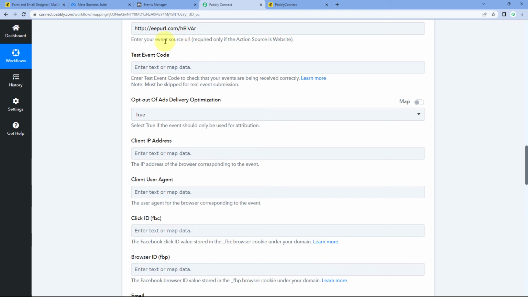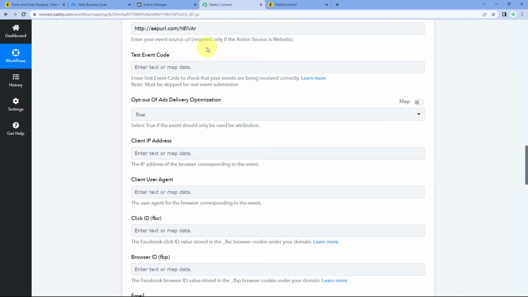But it is necessary that when we set up this automation and test it, and we see this automation is working perfectly fine and we make it live, we will be sending real event submissions, like when we want to send the real subscriber or lead data to Facebook conversion. In that case, we have to remove this test event code. So while setting up this automation and testing it, we will be entering this test event code.